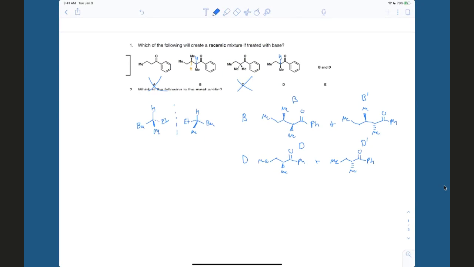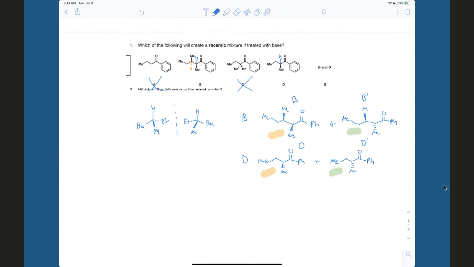So I drew, these are both the original molecules, and these would be the new stereocenters that would form. Yeah, one was alpha to the carbonyl, one isn't. So we never changed the orange hydrogen. The orange hydrogen stereocenter stays the same.